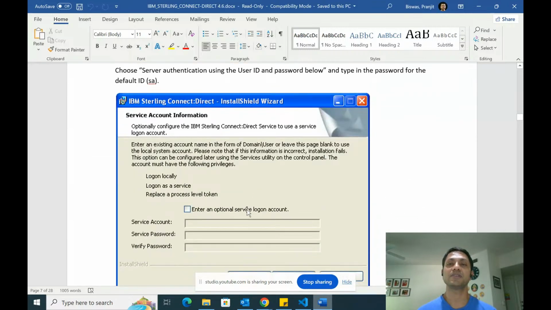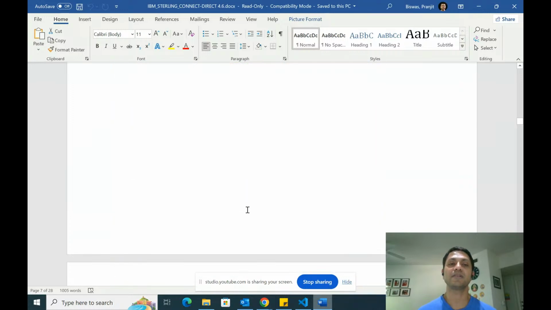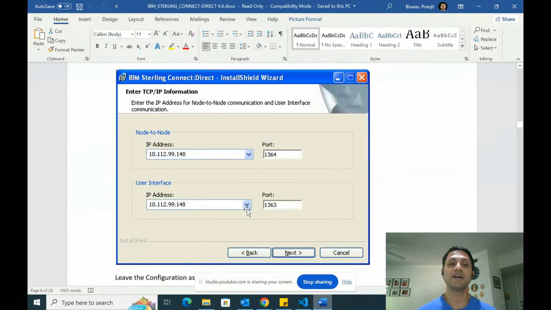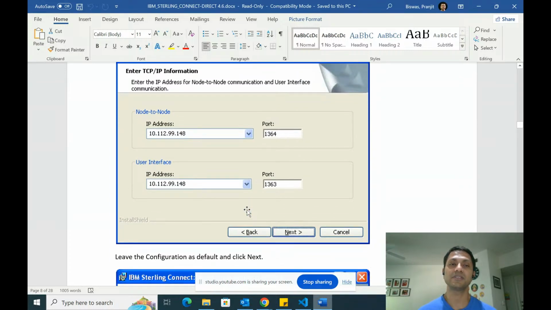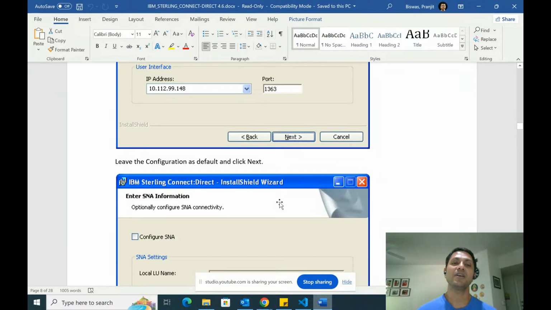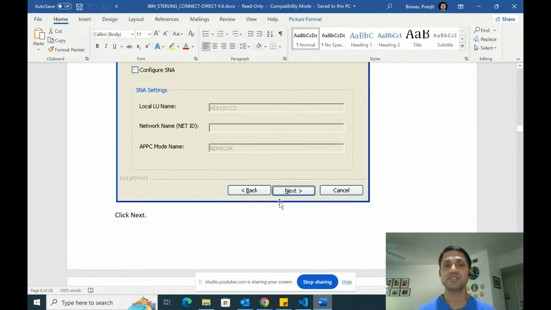Once you have given the user ID and the password, we click next, and then click next, and typically select everything which is by default. We don't change anything over here. It has a couple of IP addresses, like the node to node and the user interface running on different ports. Leave the configuration as default, and then click next. There's no change over here.